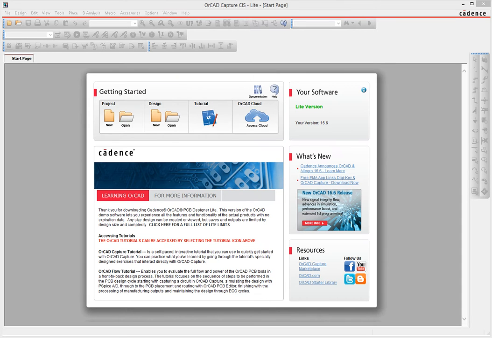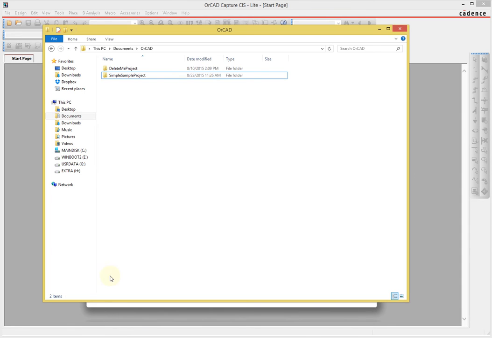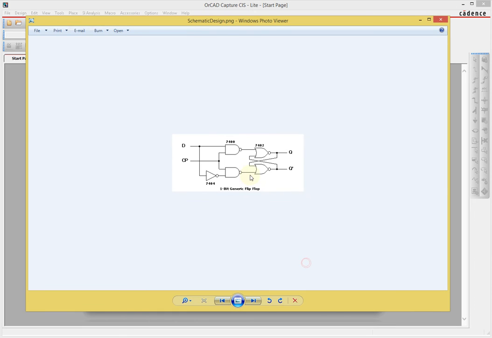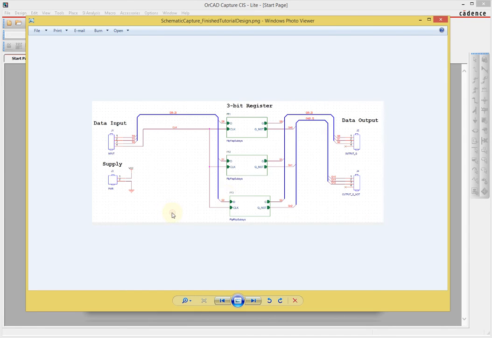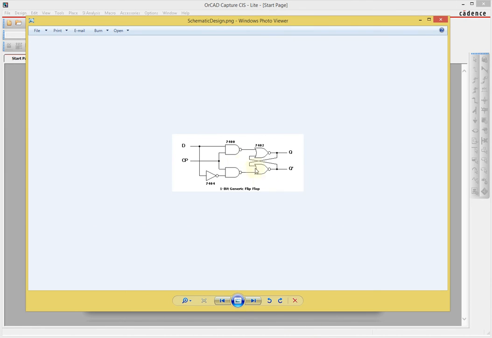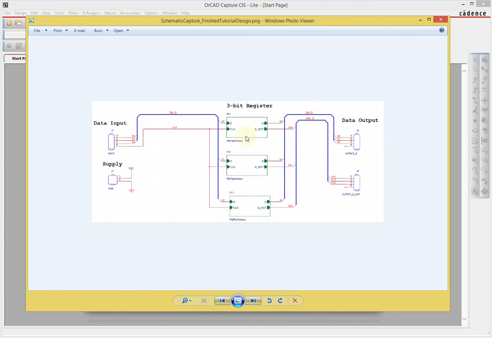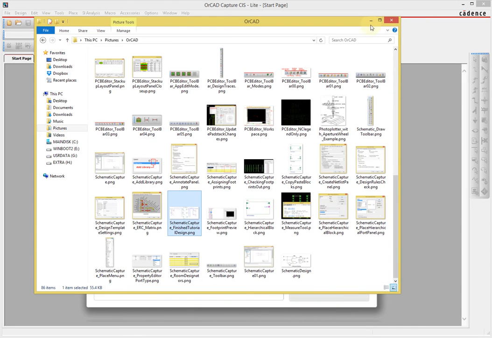Okay, so here we're going to start drawing phase one, which is drawing the schematic itself of our 3-bit design. And let me just show you an image of where we're going with that, which is this circuit. We're going to replicate it 3 times to produce a 3-bit register. It's going to be a hierarchical design, which means inside each of these is that circuit structure I showed you previously. But instead of drawing the circuit 3 times, we're just going to copy, paste and use occurrences to complete the design and not do all the work that is required.